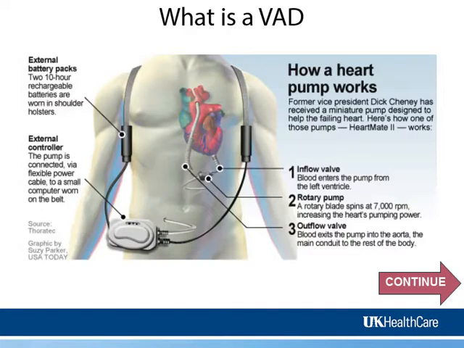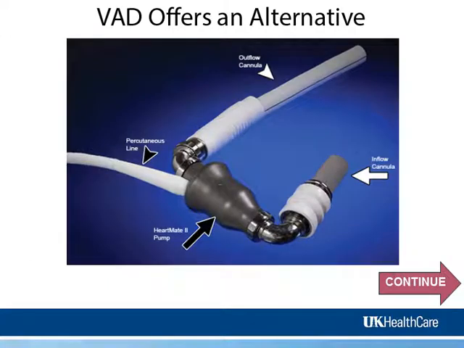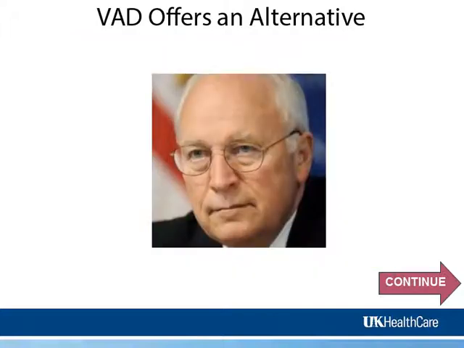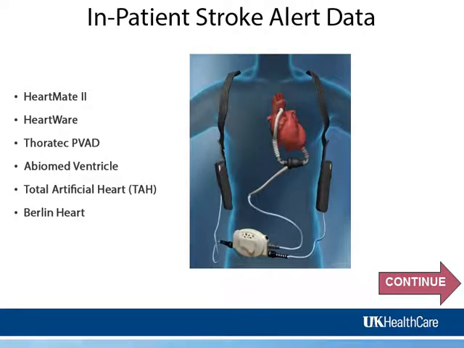A ventricular assist device, VAD, is a mechanical pump that's used to support heart function and blood flow in people who have weakened hearts. The ventricular assist device has resulted in the survival of many people. One of the most famous VAD patients today is former Vice President Dick Cheney. Since former Vice President Dick Cheney received his HeartMate II, heart failure patients have been more aware of this alternative therapy. There are several types of ventricular assist devices on the market today.